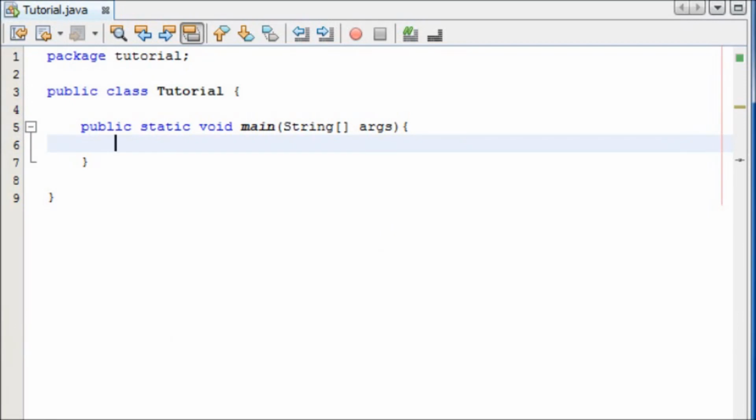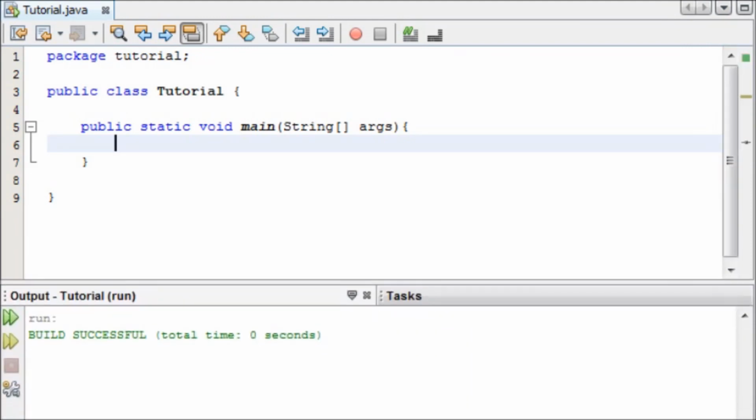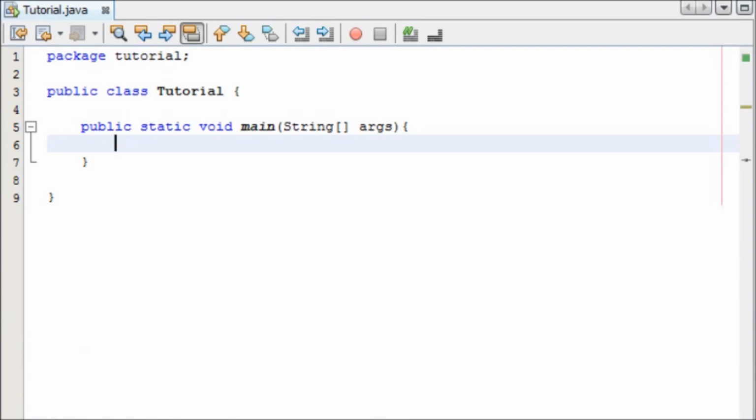Hey guys, welcome to your 11th beginner's Java tutorial, and in this tutorial we're finally going to be making our first program in Java. That program is a function to add some numbers together, and if the numbers are too big it's not going to allow the function to continue. We're also going to use while loops and maybe a for loop to execute the add thing a certain amount of times.